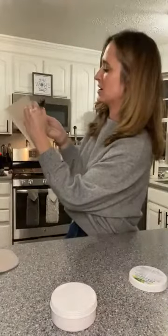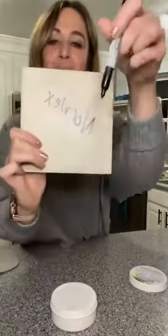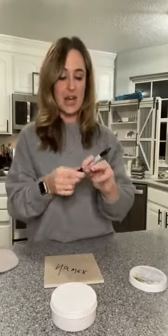So what you do, so let me, Heidi, this is when I need you to do a really pretty picture on the tile, because this is all I do. It's kind of boring. All right, so I have a Sharpie with the word Norwex on my tile. I have been doing this demo for as long as I can remember because I love it so much to show how well cleaning paste works.